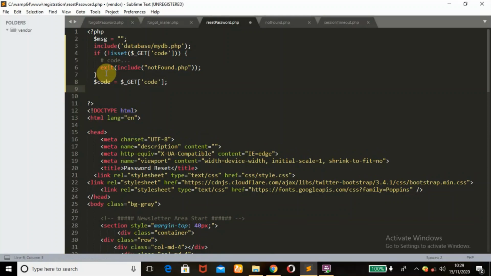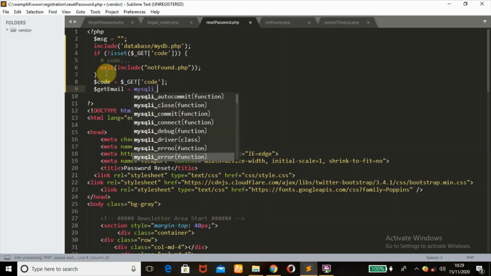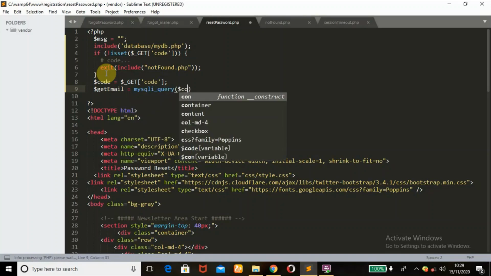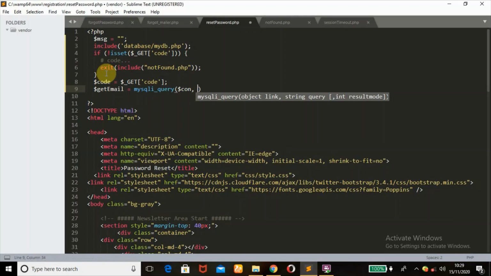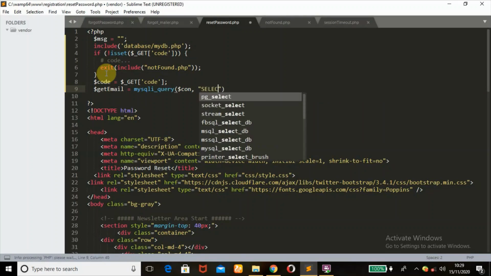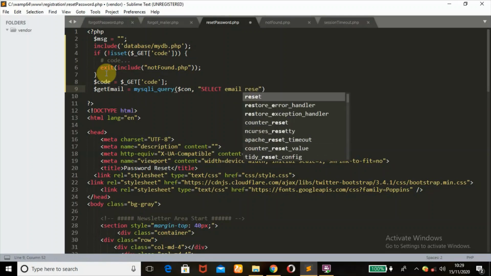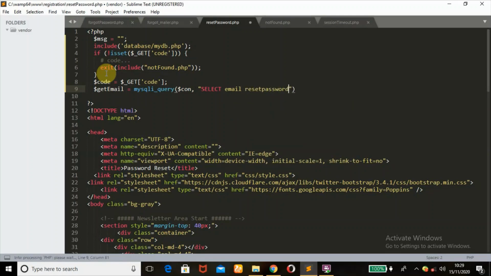All right, so I'm going to check if the code exists in the database. So I'll use a variable, call it get email. Then use my mysqli_query function, pass my database connection variable, then select email from reset passwords.